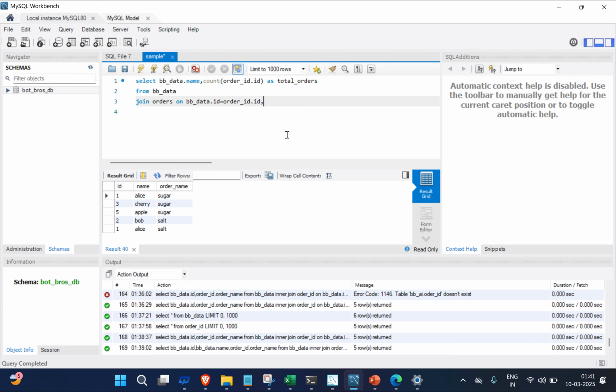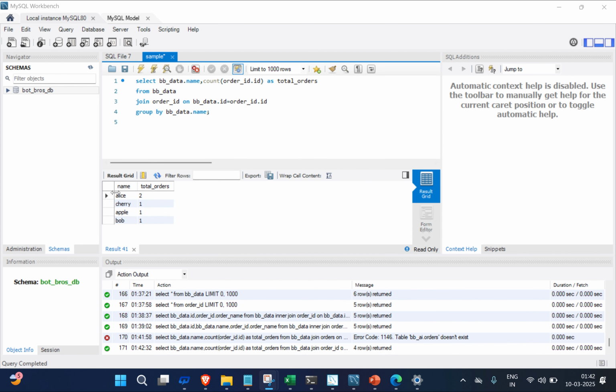And then a final group by function has to be given, stating group by bb data dot name.